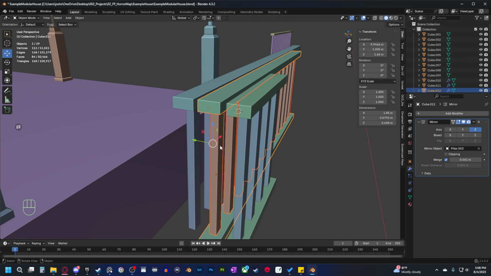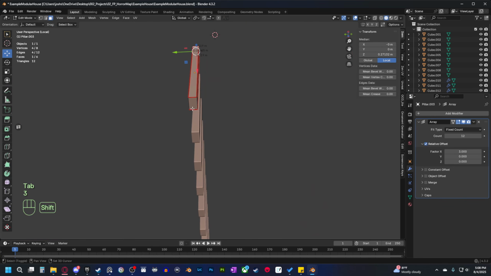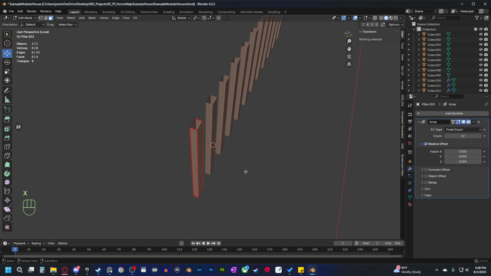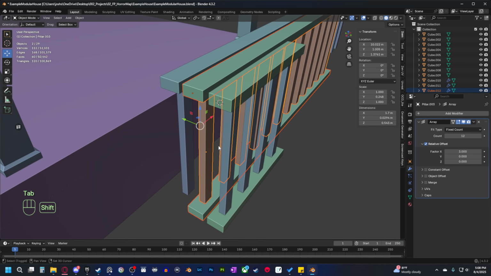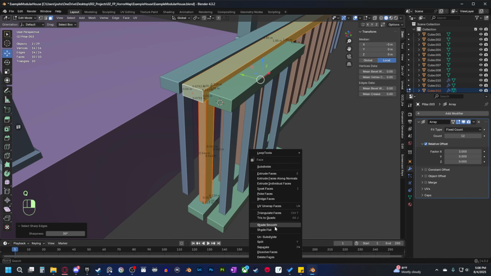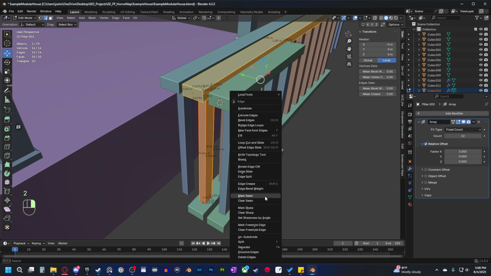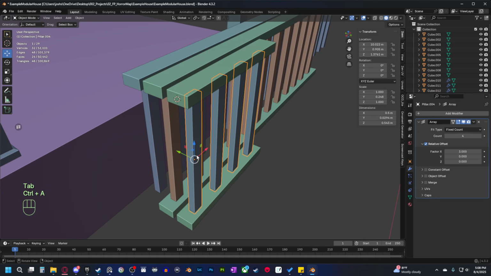Let's mark these. Again, I should have done this before I copied all of that, but that's okay. Let's see, mark seam, and let's also apply scale.